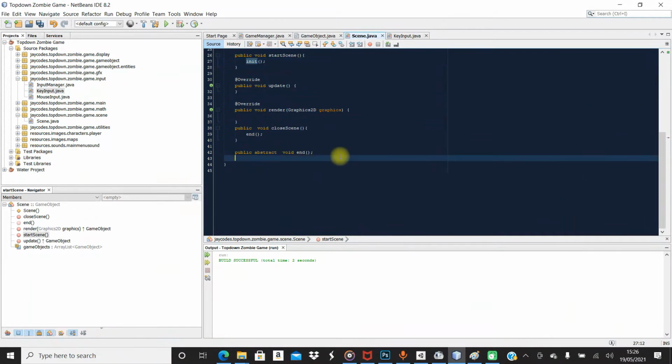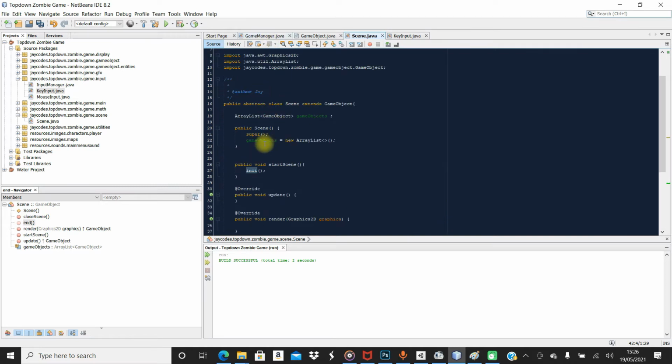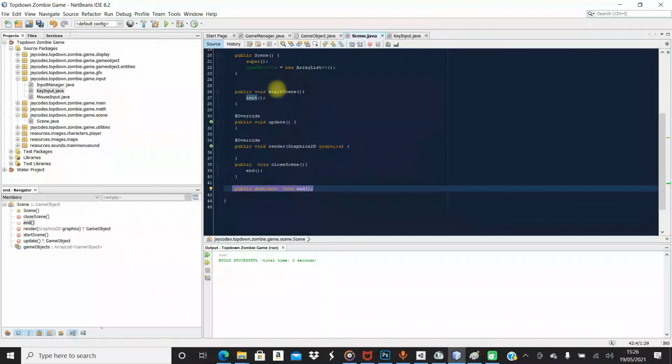So that's why we're going to use abstract functions or abstract methods, so that every single child of the scene class can have a start scene function, but necessarily doesn't do the same thing. It does different stuff, but it has the same purpose. I don't know if I'm making myself clear, but anyway, so yeah.